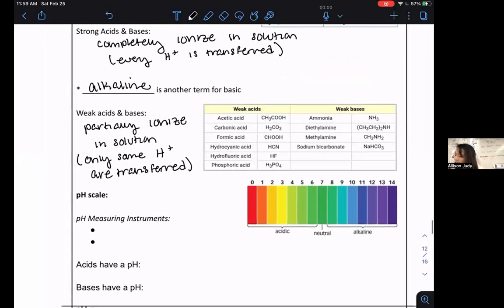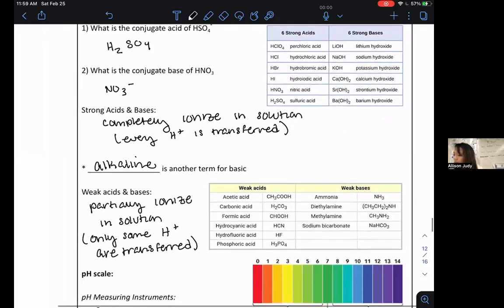So here are some weak acids and strong bases and weak bases and strong acids to honestly just memorize and be familiar with. I wouldn't pour a ton of energy into memorizing all of these. I would simply have a good idea of some common ones and then let the problems teach you. When you do practice problems, because everyone should be doing practice problems, you just take mental note: oh, that was a compound used in an example of a weak, or that was a compound used in an example of a strong.